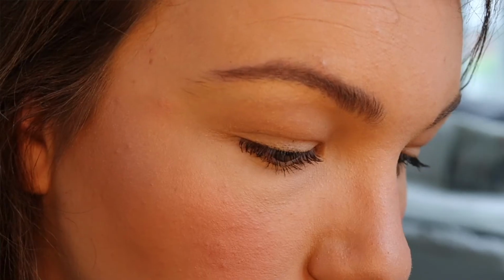It's not one of those really, really wet mascaras where it takes ages to dry. It dried quite quickly on my eyelashes, but it stayed wet for a bit so you could put a couple of coats on. I did quite like it, my eyelashes looked all right, but like I said, my eyelashes are never going to look amazing because they just aren't that good. I can see how it would make your eyelashes look better if you had good eyelashes to begin with.